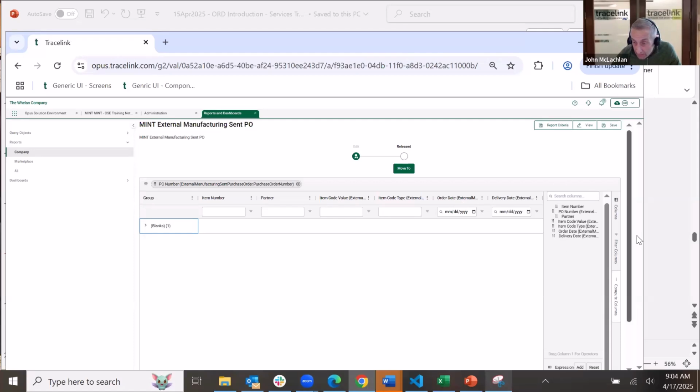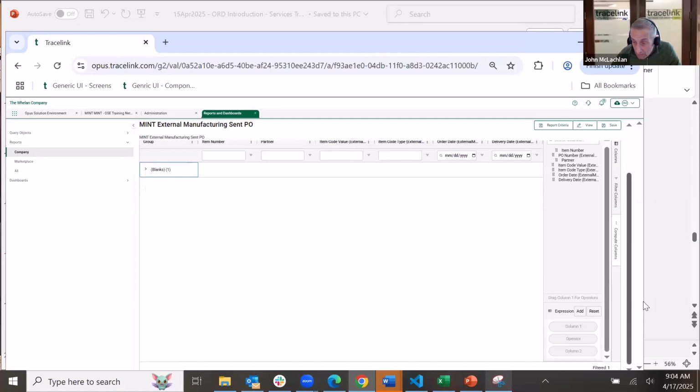We wanted to just add that to give you an example from compute columns. We have the ability to apply different arithmetic operators to our fields. So again, a simple calculation, if we wanted to see what the difference is between the delivery date and the order date and display that as a column, we can do something like that, pretty simple.